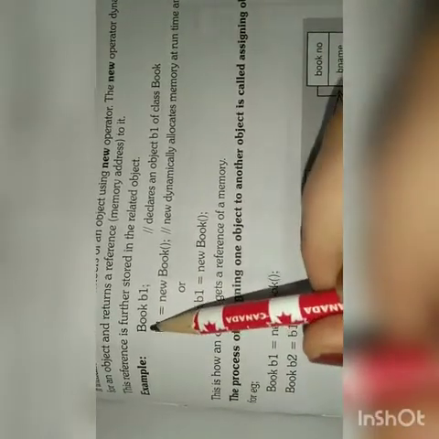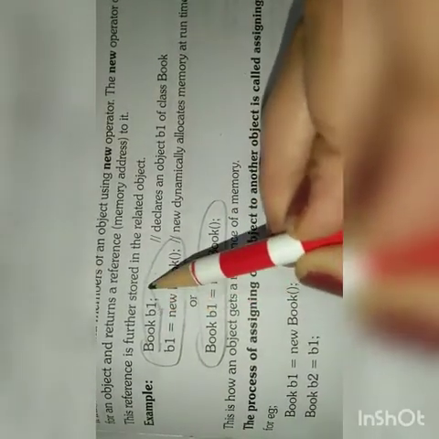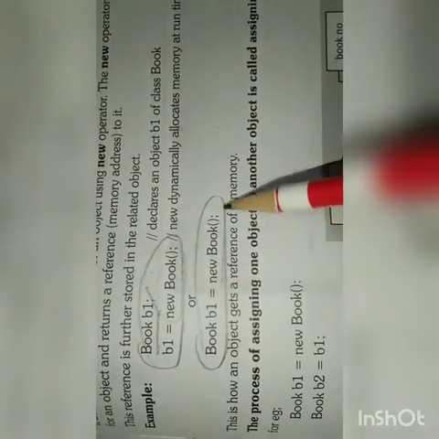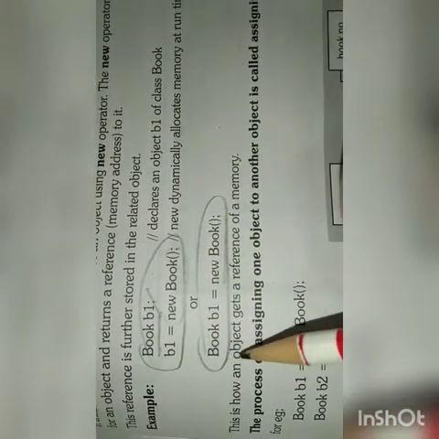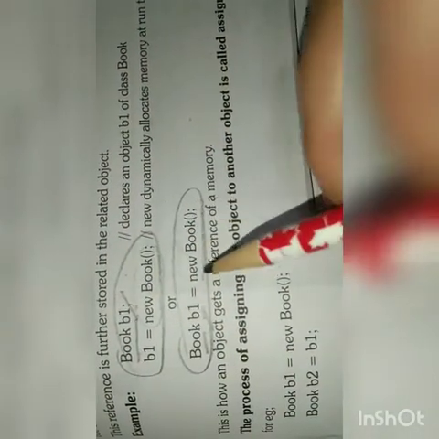Now next topic is assigning an object as a reference variable to another object. It is just a theoretical concept. It is telling you that let's suppose we are creating one object. Either we can write it in 2 lines or in 1 line. This is one way where you declare the object first, then assign it with new Book. This is the right side part which you were writing earlier, and it is bifurcated into 2 parts. Or you can write it the way you are already using: class name, object name, this is the declaration part, done here in 1 line, and equal to new Book, this is the constructor part and the new operator is there. So these are the 2 ways in which an object is created.